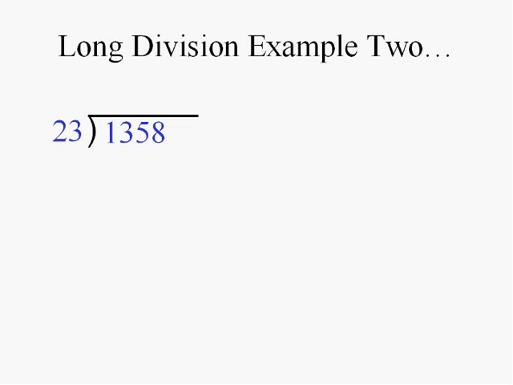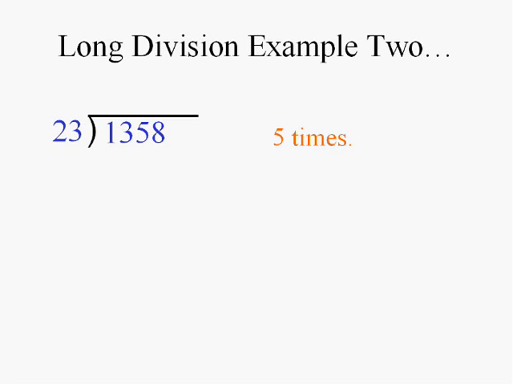23 into 1,358. Well, actually, I'm going to go into 1, and it doesn't go in, does it? So I could write a 0, but I'm not going to. And then I would say, well, 23 into 13. Well, it's not happening either. Once again, I could write a 0, but I don't. How about 23 into 135? Now here you could use your calculator at least to get the guess, but it goes in 5 times. Okay? You're not going to be able to use your calculator to get that remainder though.